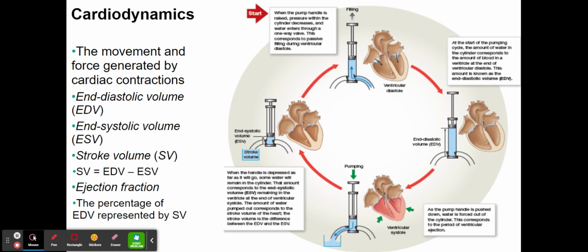Stroke volume is the most important factor in an examination of a single cardiac cycle. If the heart were a simple hand pump, the stroke volume would be the amount of water pumped in one up-down cycle of the handle. Where you stop when you lift the handle determines how much water the pump contains, the end diastolic volume. How far you push the handle down determines how much water remains in the pump at the end of the cycle, or the end systolic volume. You pump the maximum amount of water when you pull the handle all the way to the top and then push it all the way to the bottom. In other words, you get the largest stroke volume when the EDV is as large as it can be and the ESV is as small as it can be.